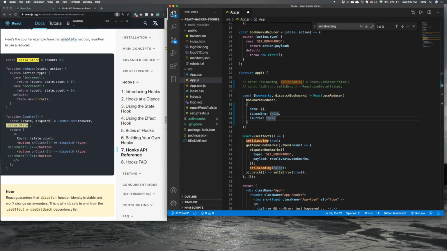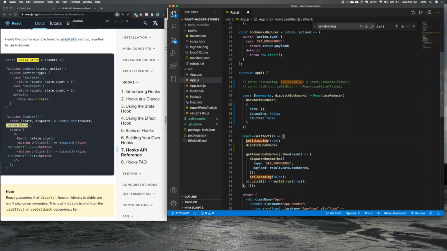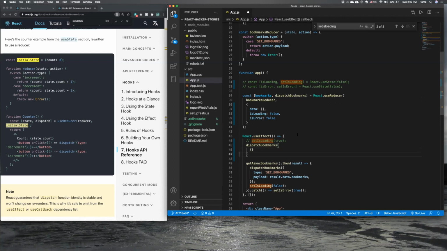There's a couple of things that we need to do too. First of all, there's no more set. Instead of having a set, we'll just have a whole bunch of dispatch. And dispatch bookmark is the one that we need to update. Instead of having this loading, let's do this one at a time. Instead, dispatch bookmark, which is a function that takes a JavaScript object. Now, we don't know what this object is yet.